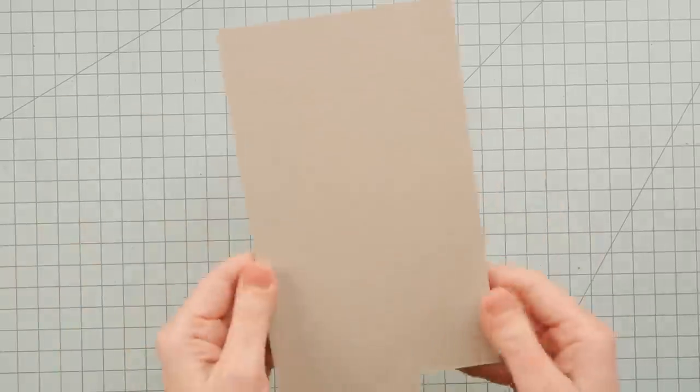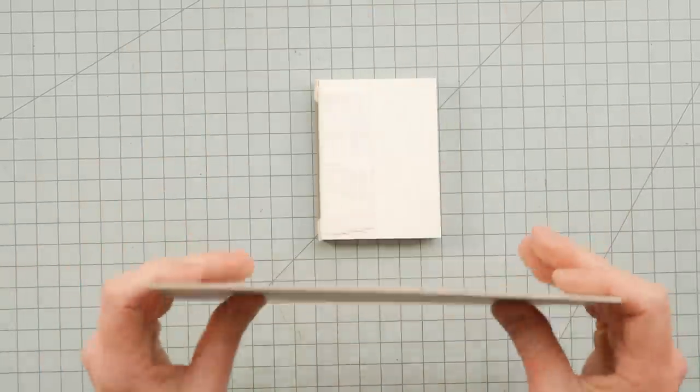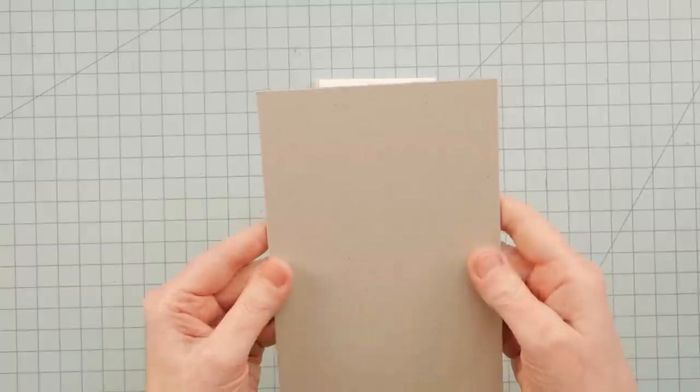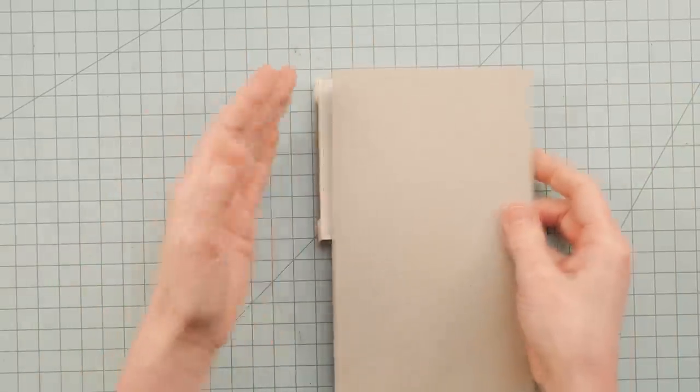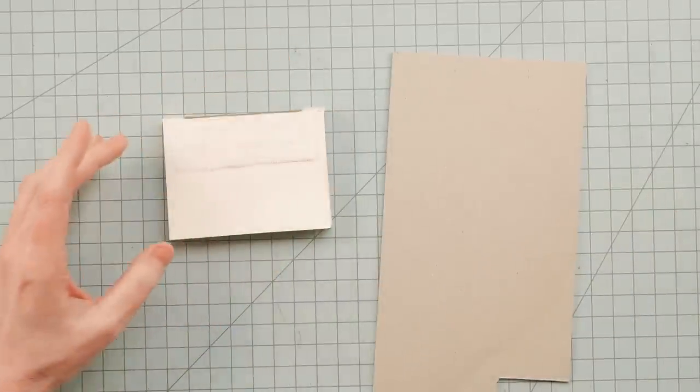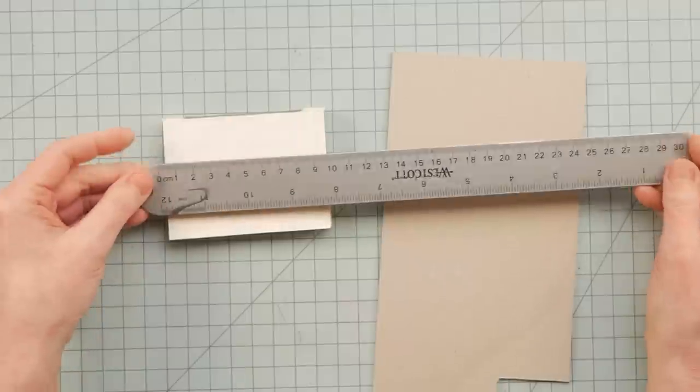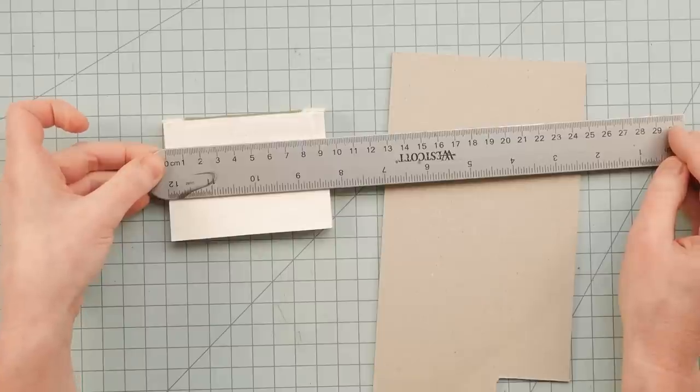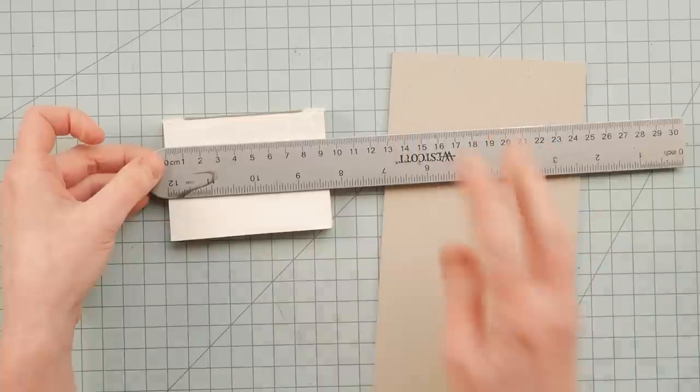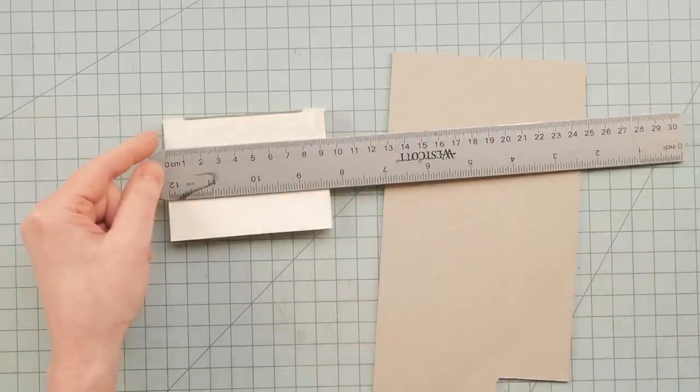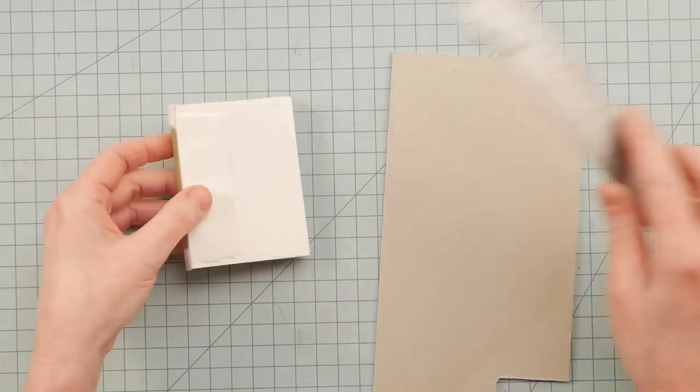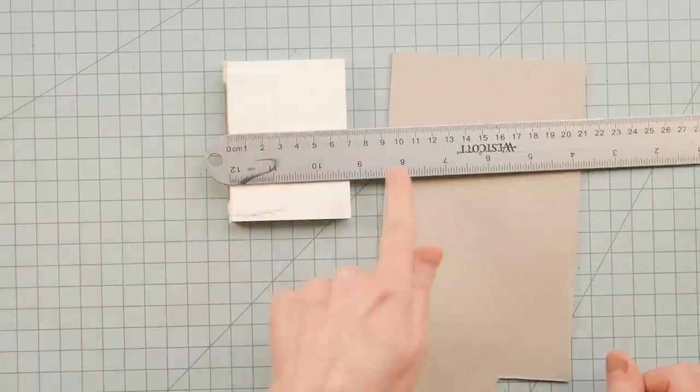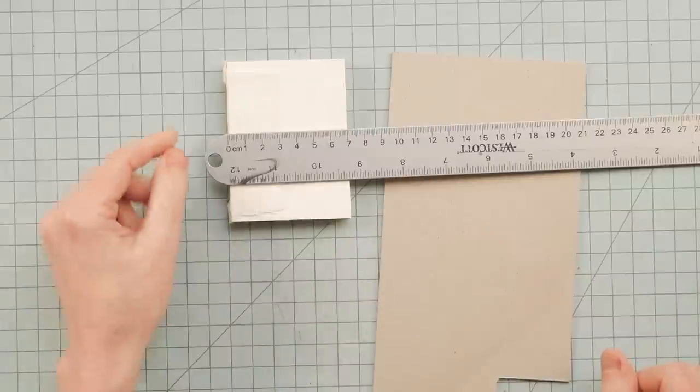I'm going to cut my cover boards. And I have this piece of chipboard from the back of a watercolor paper pad. The grain is going in this direction. So that is the direction I'll be cutting the boards. That will be parallel with the spine. And what I'm going to do is I'm going to calculate what the cover board size needs to be for this size of book. I'm just going to estimate what I'm going to want it to end up looking like. So the book block is 94 millimeters tall. So I'm going to add 4 millimeters to that so I can have 2 millimeters top and bottom as overhang. And so that will be 98.